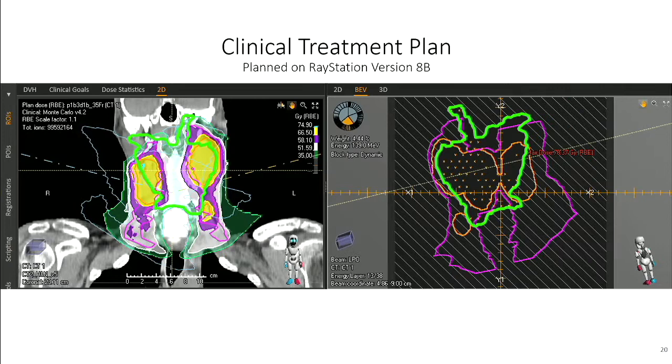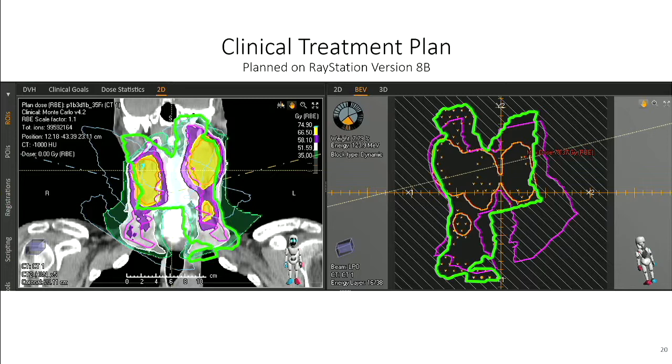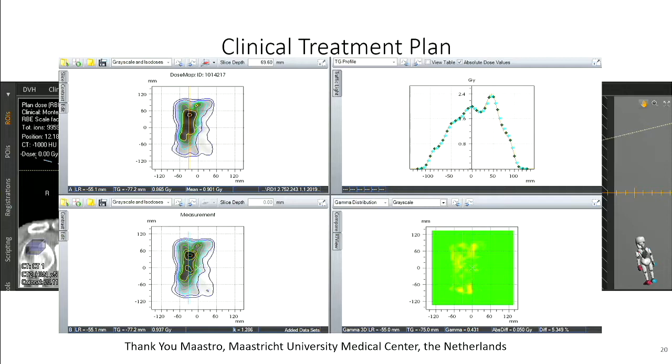Spheres and cones are easy to look at, but a real clinical plan looks like a mess. We're shooting a beam into a patient, passing through bone in some places and empty space in others, trying to map dose to a really complicated three-dimensional shape. You don't actually get to look at what the dose looks like in the patient while delivering it. The best you can do is go in ahead of time, deliver it to a water tank, measure it as best you can, and compare the measured dose to what the treatment planning system calculates to verify you're delivering what you think. This is a comparison between the predicted and measured dose of that treatment plan.